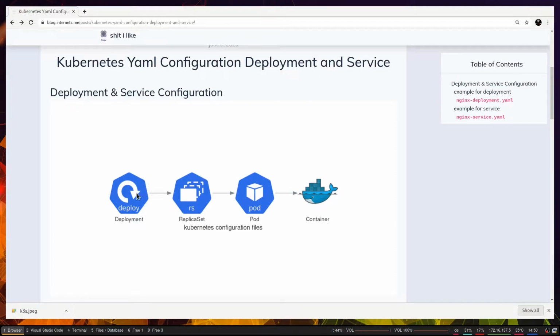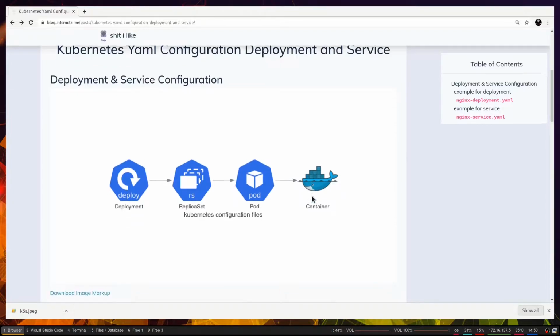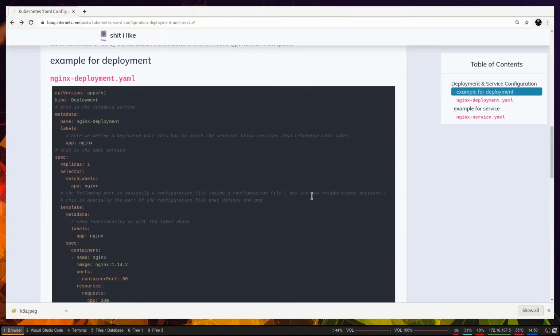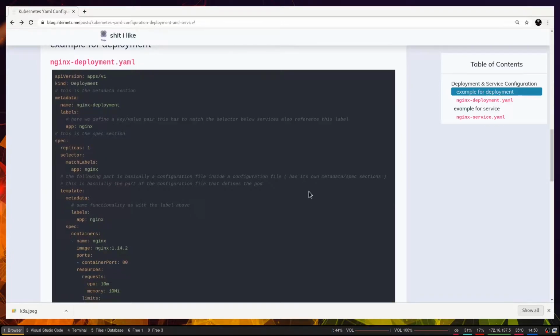We will have an example here where we define a deployment, and as part of that deployment, we define the replica set, so how many pods will be running. Then we define our pod with the containers inside. As an example, we are going to use Nginx because Nginx is rather easy. You can just spin it up and query it, and you will get a response for testing. So what we have is 2 YAML files. The first is for Nginx deployment.